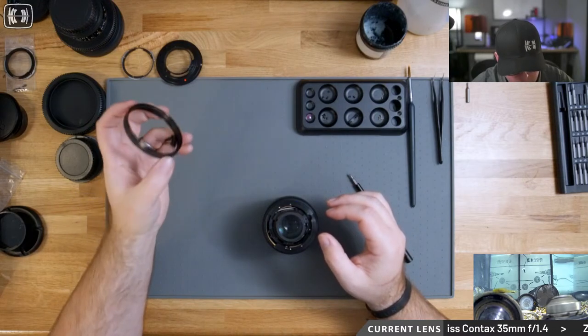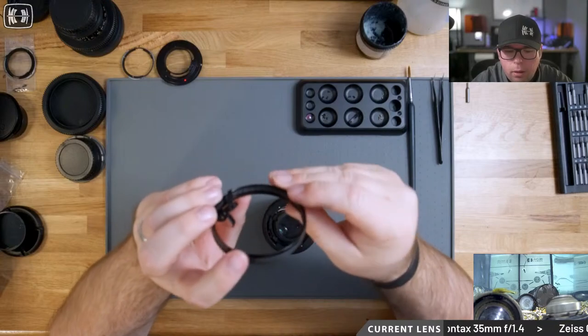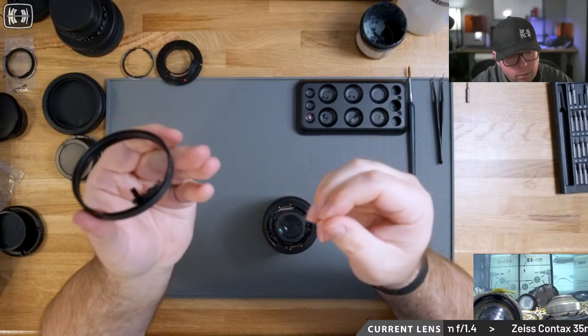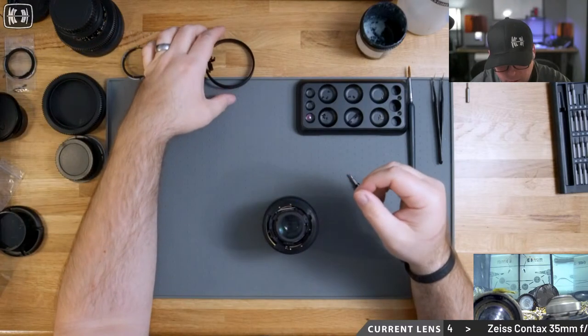All right, so this one is pretty dried up. There's almost no lubrication in here. So it probably hasn't been serviced in a long time.